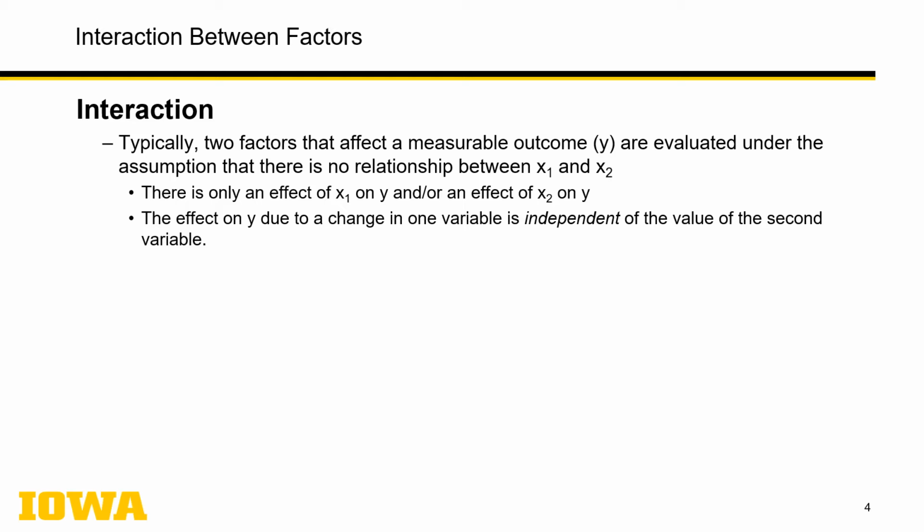This is what we hope for, that the two factors we have chosen do not interact with each other, literally, in the way that any one of them causes the response variable to change, if that makes sense. The effect on y due to a change in one variable is independent of the value of the second variable.